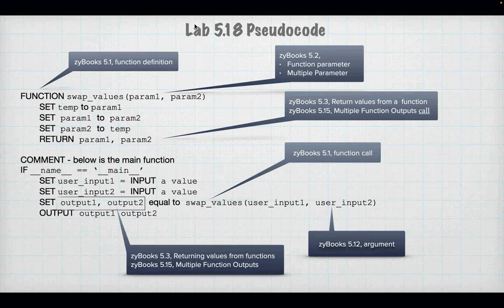And the input is taking place in our main function. So this if __name__ == main gives us a main function. Now you don't have to have that, but when we're starting to do functions, people start to like to use the main function. This is how you define the exact spot where you want Python to start: you define a main function just like that. So once we've gotten it back, we have our multi-equal sign, and then we're going to output 1 and 2. Output 1 and output 2. There's some code there that's using lists, but you don't have to use lists to do the swap. You can just use normal variables.